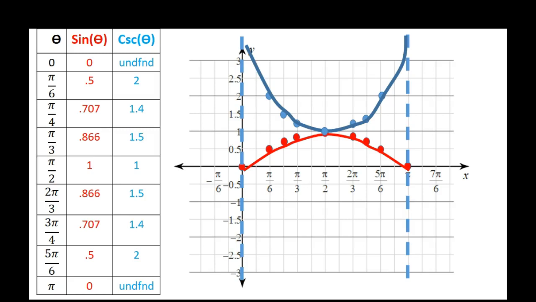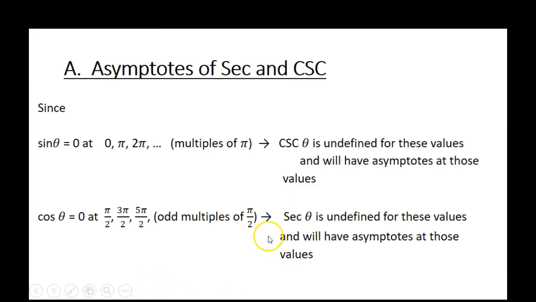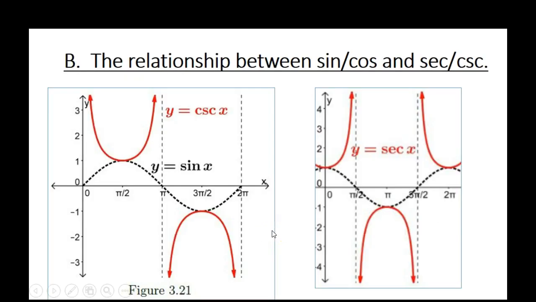And so we're going to use this fact to graph cosecant today, and secant works the same way. What we're going to do is start by graphing sine and cosine first. And then all you have to do is put a little shape right above where the peaks are. And even though I don't have the rest of it up here, you know how it dips down also, right? The same thing happens on the bottom. Okay? So cosecant and secant end up having a shape that looks like this. You see those red lines? It looks like a whole bunch of parabolas. They're not parabolas because parabolas don't have any asymptotes, but they kind of look the same in the short-term view there.